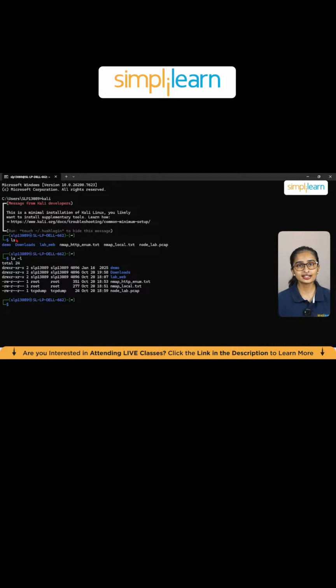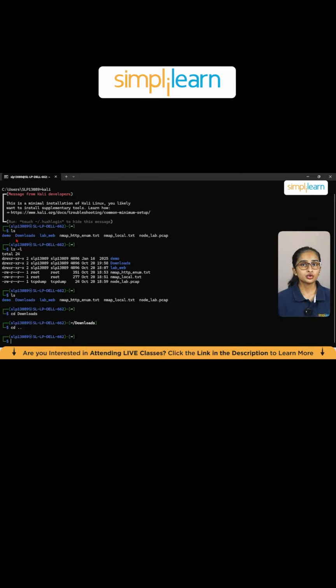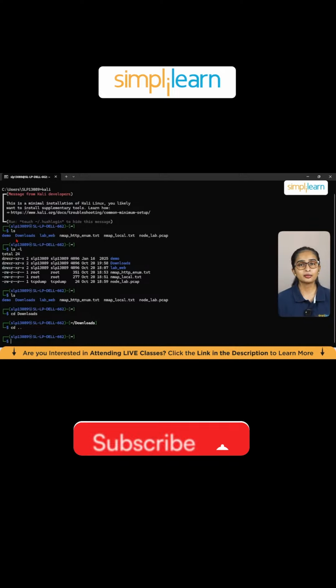We shall now move on to the next command, which is the cd command. It's short for change directory, and this command helps you navigate to a new directory. Think of it like taking a shortcut to the next building on your city map. For example, I'll show you. I shall type cd Downloads. This command takes you to the Downloads folder inside your current directory. To go back to the previous directory, you can use cd followed by two dots, which moves you up one level in the file system, like going back to the main street from a side alley.